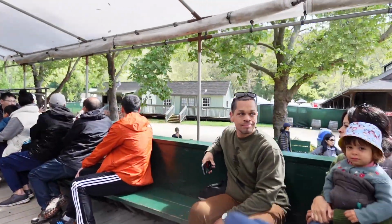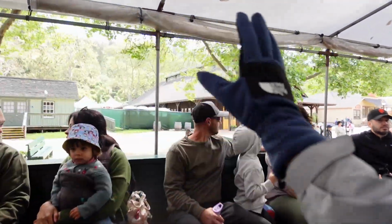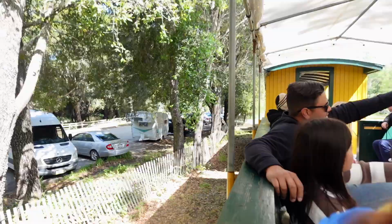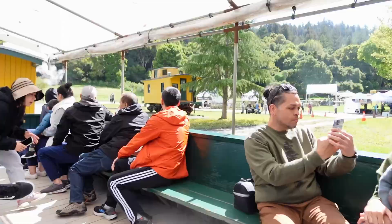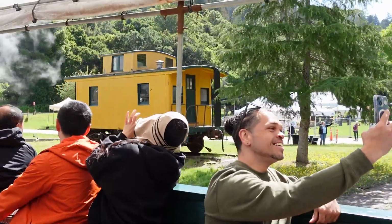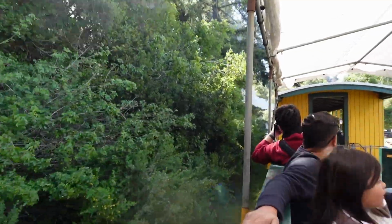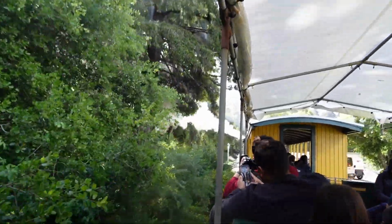I'll give everyone a nice friendly wave goodbye as we roll out of town. Not only is it good luck, it's tradition on the railroad. Look at all these people stuck. Rub it in. Wow, these redwoods look like cars. That's a nice caboose. It's all about the power with this unit here. Look at that steam fly!